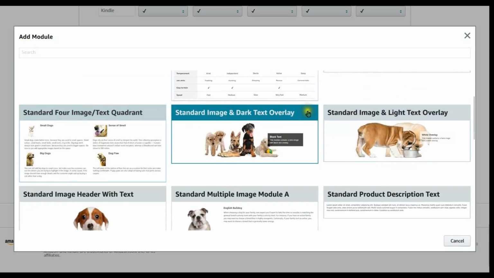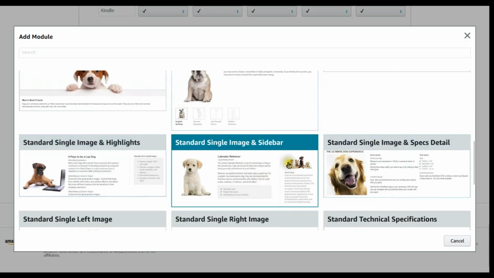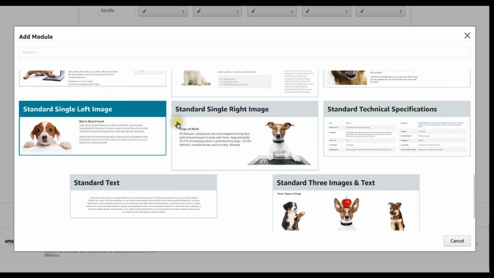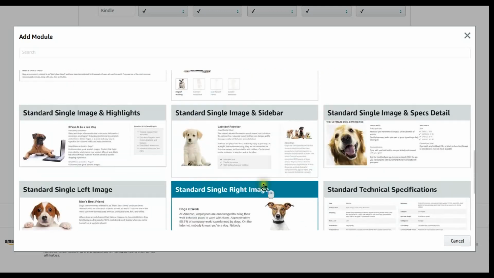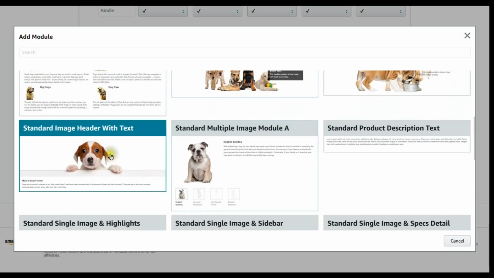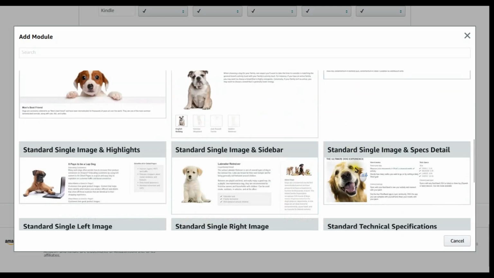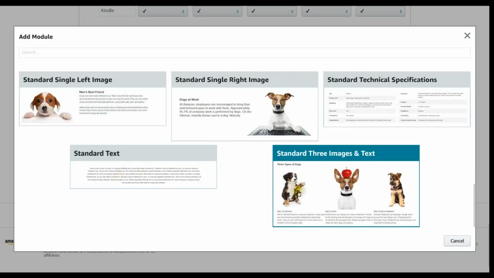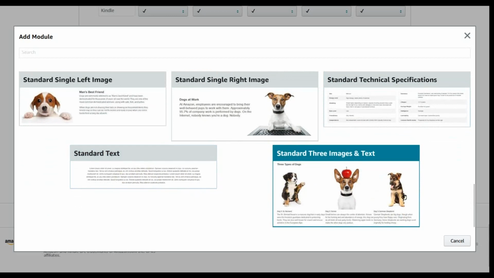I've got to give Amazon a lot of credit for thinking through their editor. It seems a little basic in some ways, but generally speaking, it's powerful enough to get the job done and do what you need to do. The modules, going back to the idea of adding a module, I recommend clicking that just to see what they've got. There's a number of them, not an enormous amount, but a number of them. It includes a logo module, which you can only add once, by the way, to a page. You can add a comparison chart. I believe you can add more than one comparison chart.